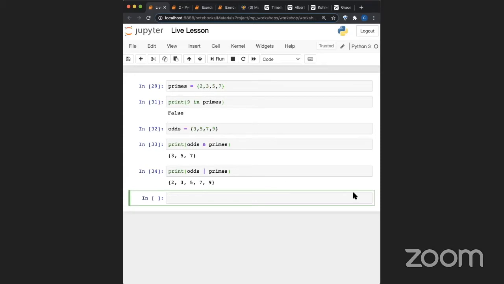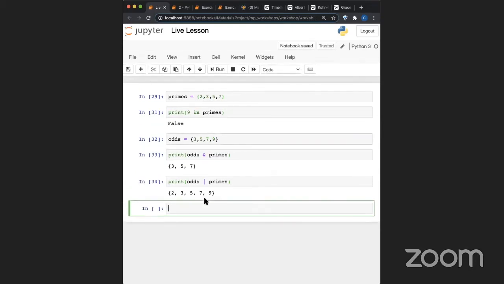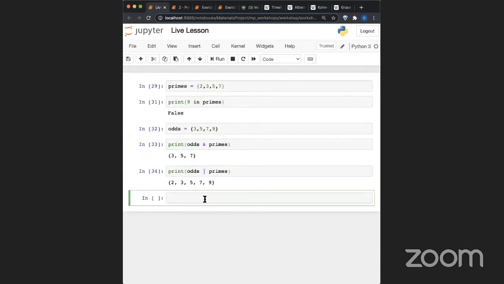Great. Now let's move on to another property of sets, which is important. Ryan touched on this previously, but the concept of mutability. Mutability is the ability, once you've defined a set, to go back in and modify the values. And the answer is no. Or, I'm sorry, sets are mutable. I'm thinking of tuples. My apologies.